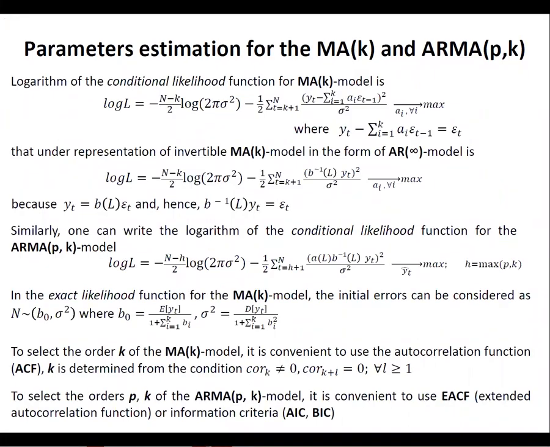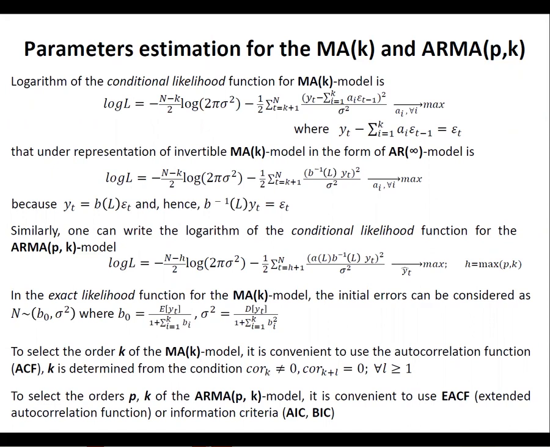Now consider the estimation of the parameters of the moving average model and the ARMA model. The problem with estimating the parameters of these models is that the regressors are not explicitly known. That is, in this case, it is not only the previous value of the analyzed indicator as in the autoregressive model, but also noises, including previous noises. These epsilon t are not observable. Therefore, OLS cannot be applied here.